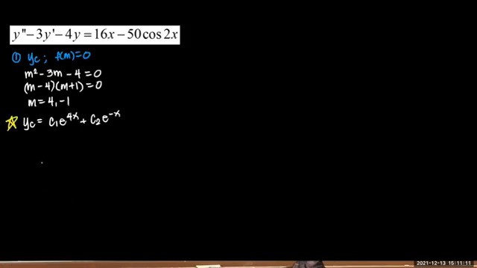Now, step number 2. Propose yp. Where do we get this from? Rx is equal to 16x minus 50 cosine of 2x. All right. So with this Rx, what should be the roots, guys, for us to get 16x? Take note, it does not have an e. That means what? 0, you're correct. But then it has an x, so that means it's 0 and 0. So 0 appearing twice already, because remember, whenever it has an x, it means it has repeated already. If it has an x squared, that means it appeared 3 times already.